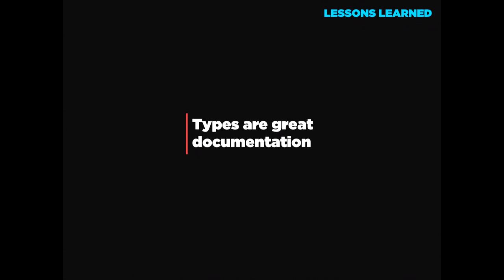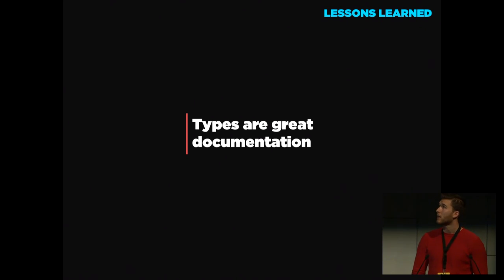Adding type annotations in some cases has made our code a little bit more understandable and readable. When you're looking at code that somebody else wrote, it takes just a little bit less mental power to understand what's going on. A lot of healthy discussion has also surfaced as an effect of using the Flow type system. For example, in code reviews, questions like, should this be able to return undefined, or should this parameter be optional, are discussed. So it really has a positive effect on code quality.